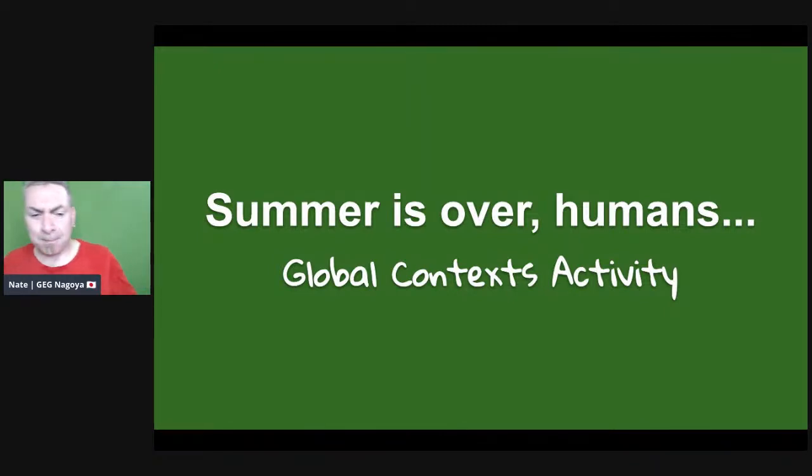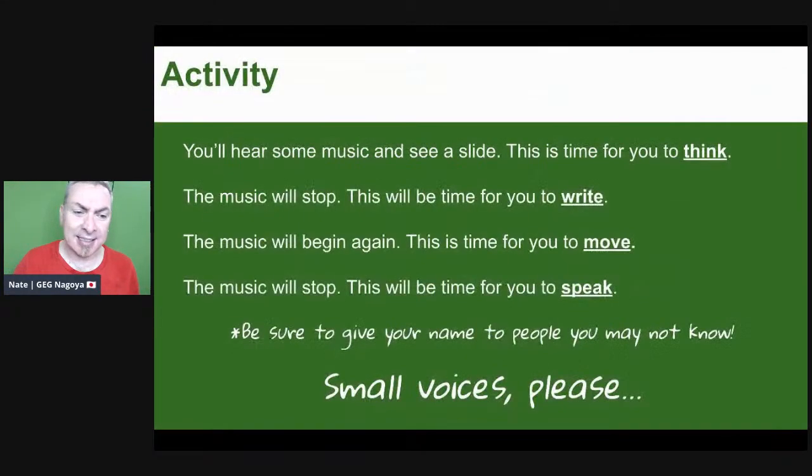So we've got this global context activity. And so here are the instructions. You're going to hear music. This is time to think. And the music's going to stop, and it's going to be time for you to write. Then the music begins again, and this is time for you to move.